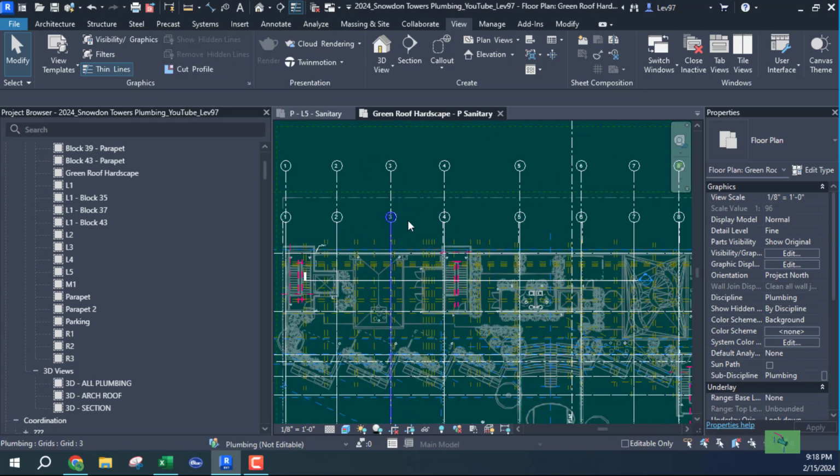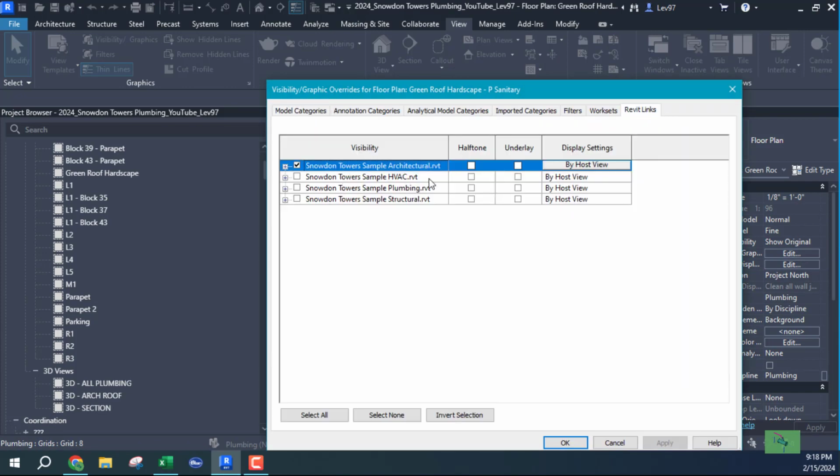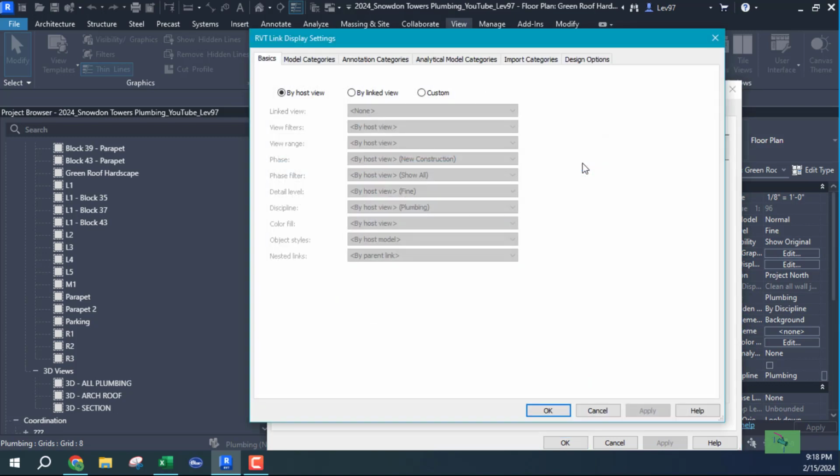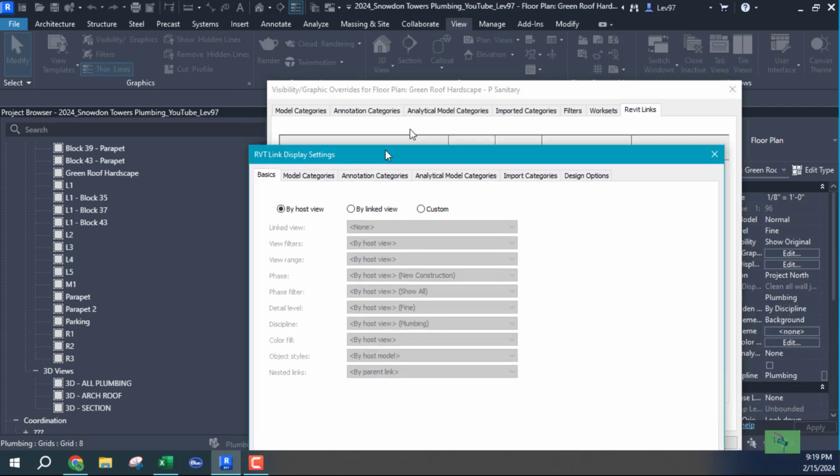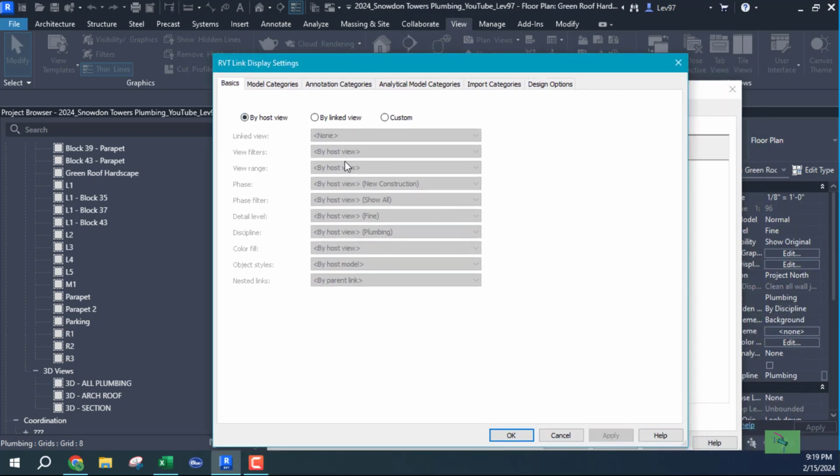So what we're showing here is the architect's grid. So I'm going to go back, and you always want to use your own grid. I'm going to go here, and I'm going to do 2 or 3 things while I'm in this environment, this display link, and what's the other one? Visibility graphics box.